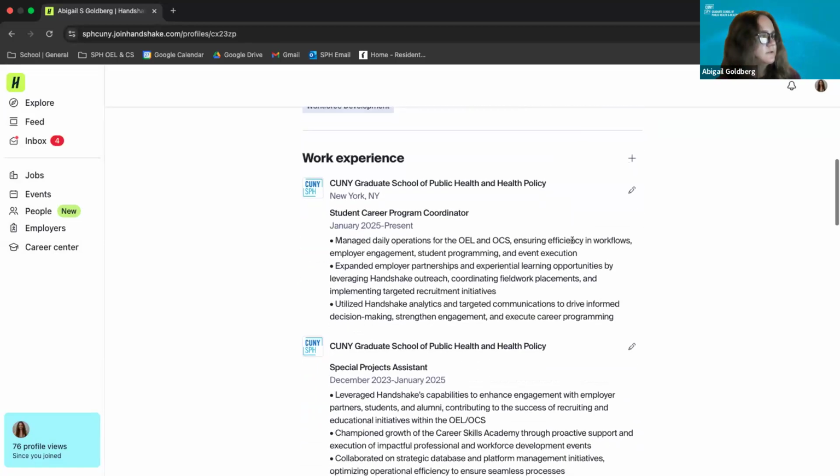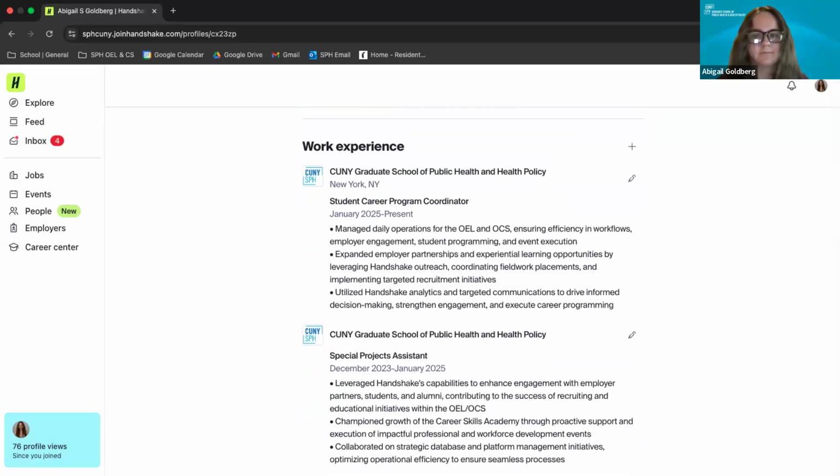Now to move on to the work experience, reflect. Have you had a job, internship, research position, or volunteered? Many students who reach the last few semesters of their degree programs even sometimes include their fieldwork positions in this section. Employers like to know that you've taken on the responsibility, and they value these experiences as they've helped you develop skills. So it's not always just a full-time job or professional experience. All of it matters so much.